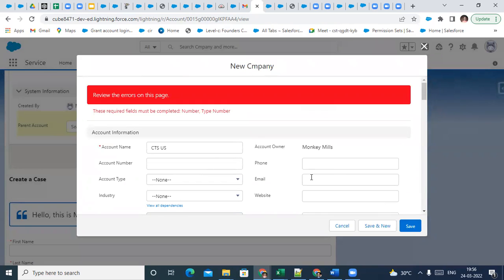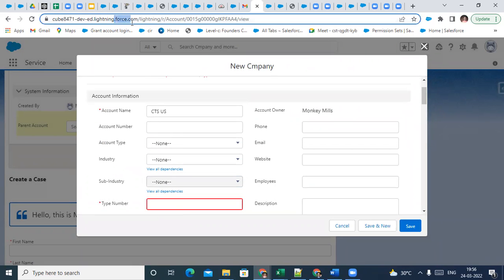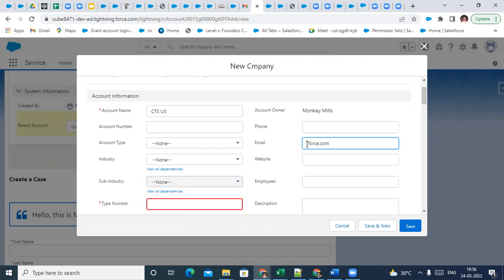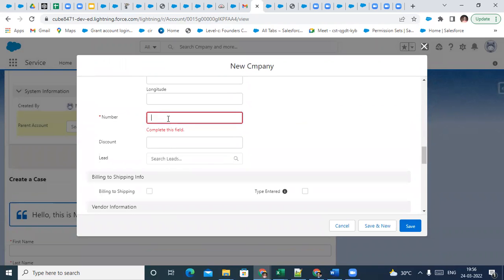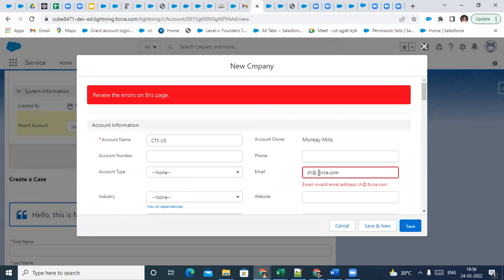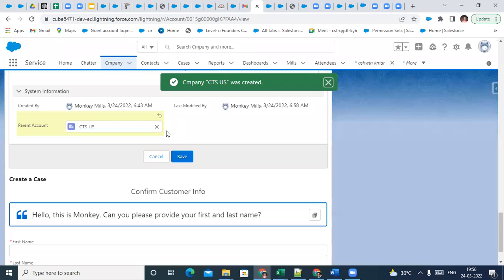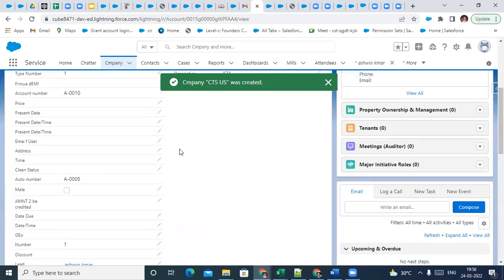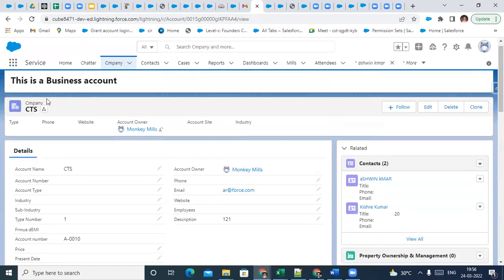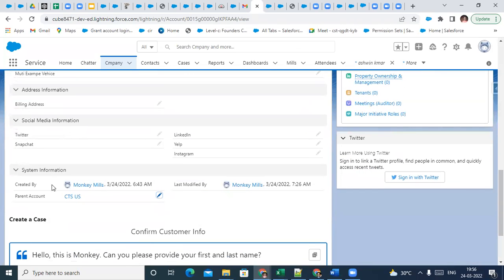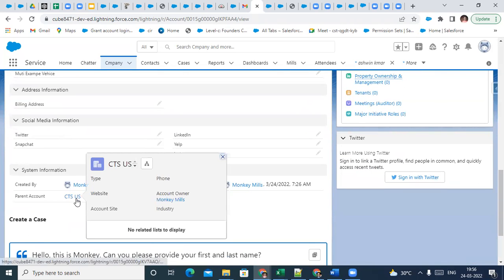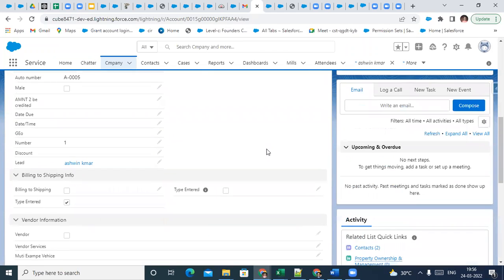Obviously I'm going to be hit with the exceptions. Let me clear all this to have this saved. So I'm going to have these numbers, and I'm going to click on save. Okay, at force.com. So this is how it's going to be. Description, I'm going to fill. So you can associate a parent record with the same record. These both belong to the same object. The parent record is going to be the same account from the account object itself. So this is how you link the same thing.